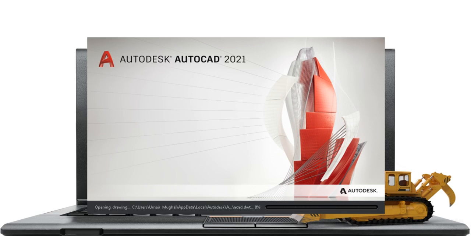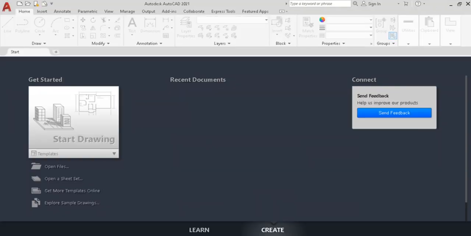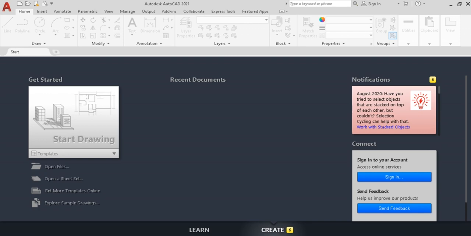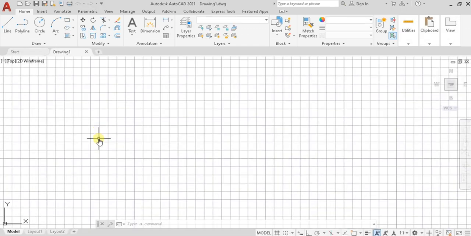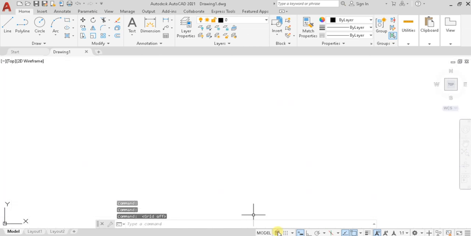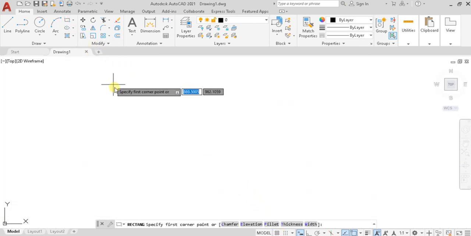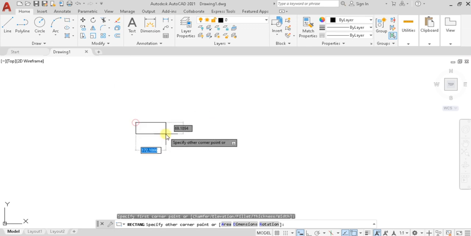In this session, we will learn about the offset tool and revision clouds. Well, the offset tool creates parallel copies of lines, polylines, circles, arcs, and so on. In order to create a parallel copy of an object, we must define the offset distance and then we select the object. Let's see it by creating a specific geometry.